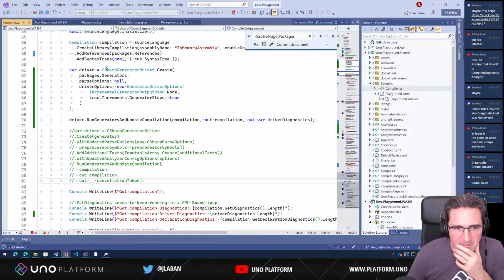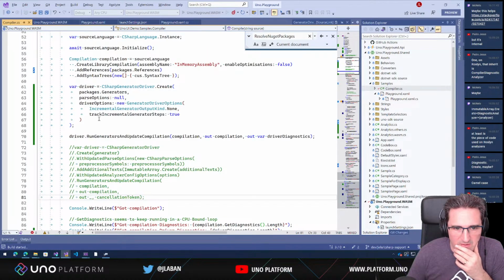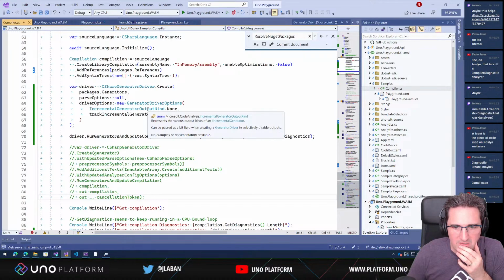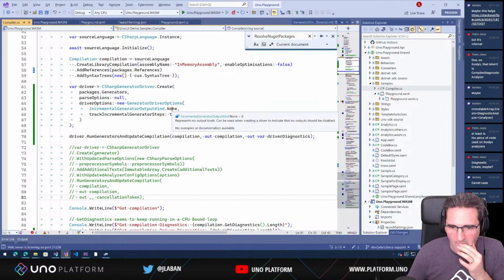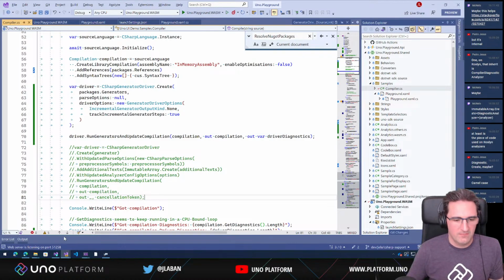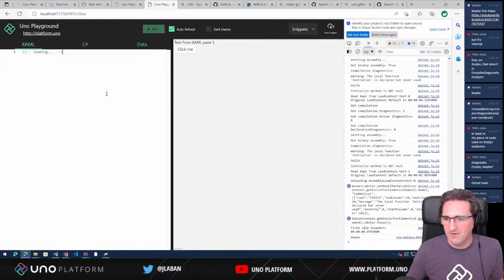So we have the right compilation. We have the packages and generators that are provided properly. The incremental generator output type is none. No output kind should be disabled. Okay, that's the reverse way.